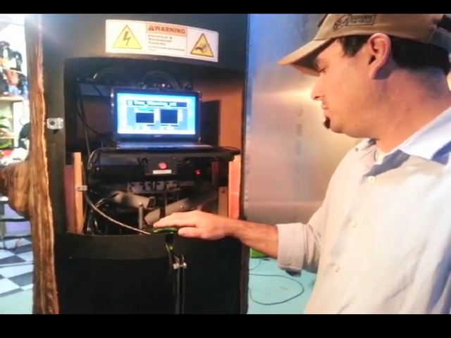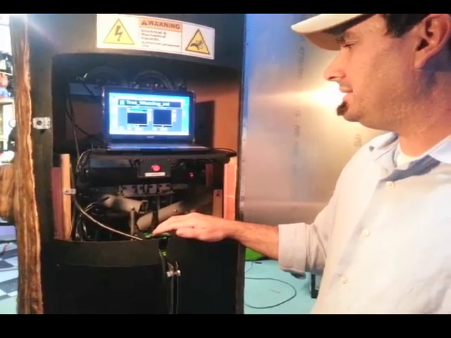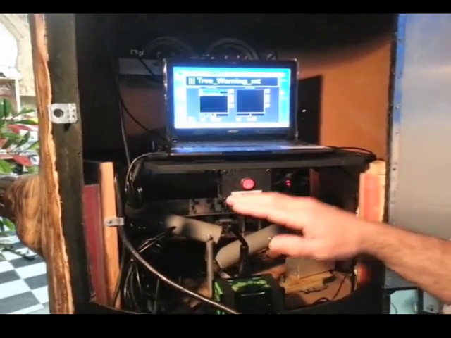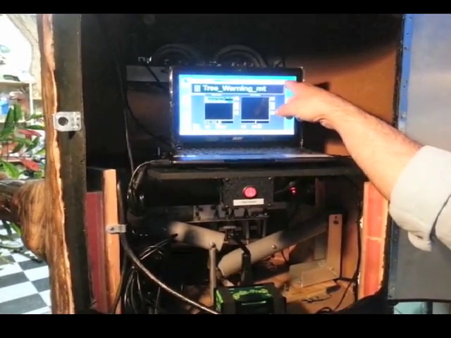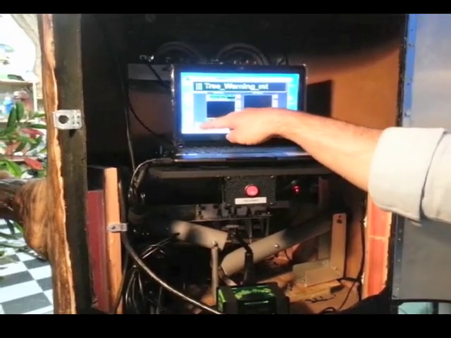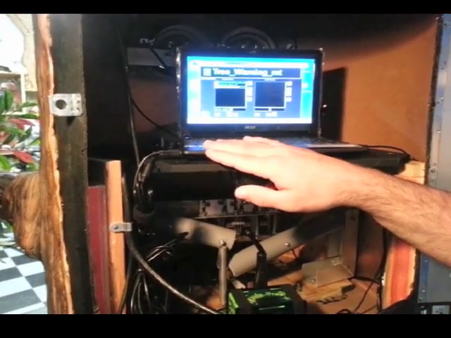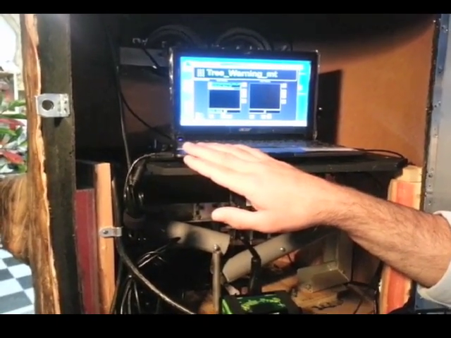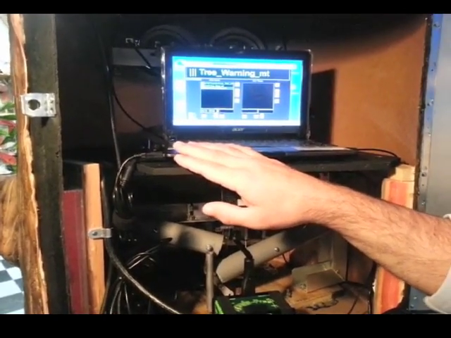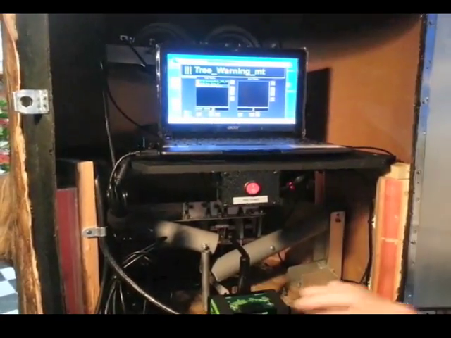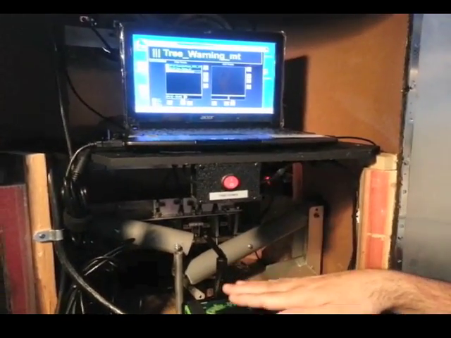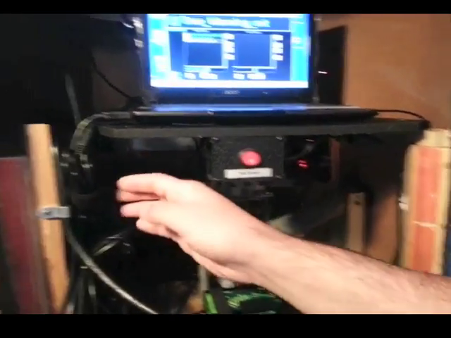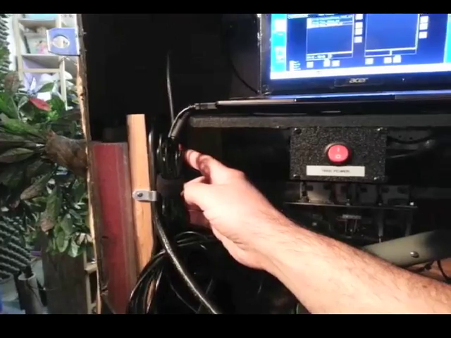What you'll want to do with that is power down your tree first, then you'll close your Track Manager software and power down your netbook completely. Once this has powered completely down, you'll want to turn off the main power to your netbook, your magic box, and your tree. And to do that, there's an on-off switch right here on the strip.